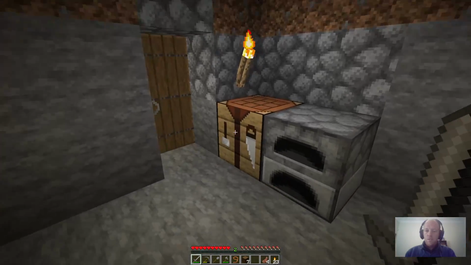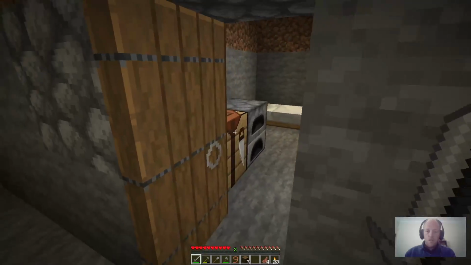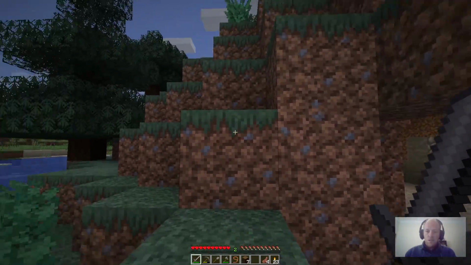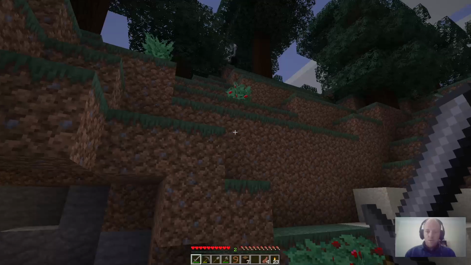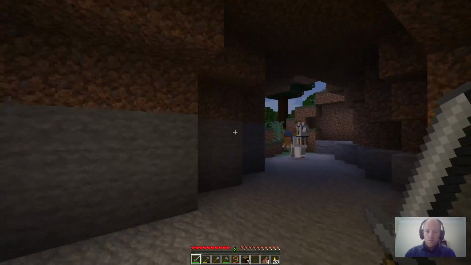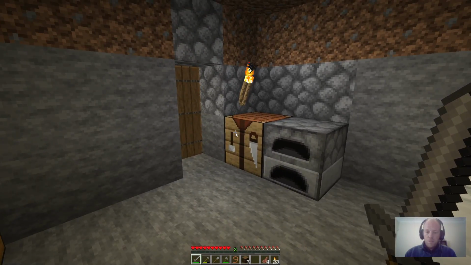But yeah, in the last episode we set up our basic home here, our little starter hidey hole. In this little area we've got a little bit of food, but nothing too major yet. So, hello. In this episode we need to start thinking about a couple of things.